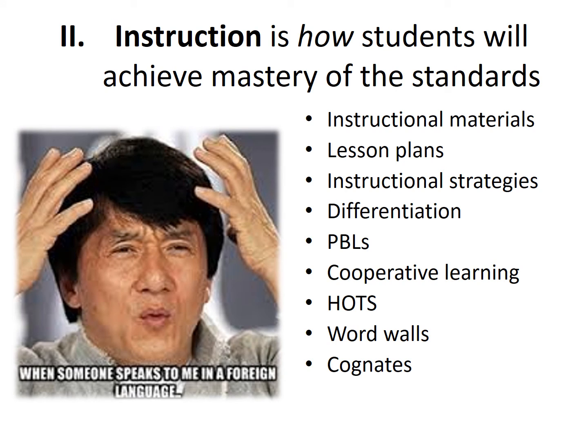The second component is instruction. That is how students will achieve mastery of the standards. So when we're providing instruction, we can differentiate, we can use word walls, we might use cognates. This is where we embed our instructional strategies. Anything that we need to do to ensure that our students understand what it is that we're teaching to them.